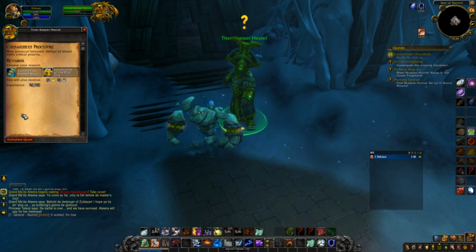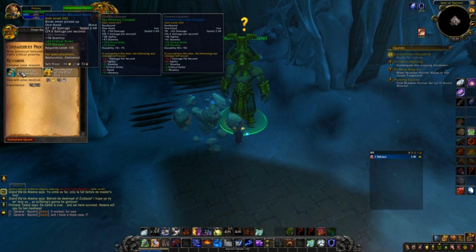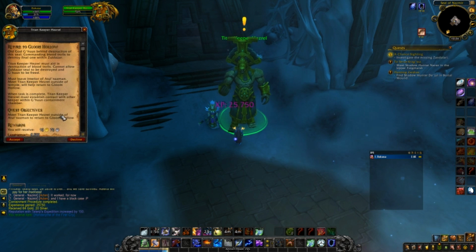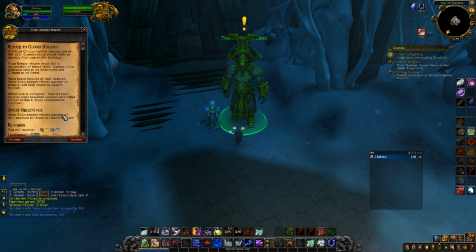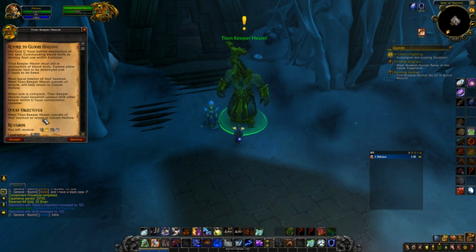New protocol initiated. Defeat of Blood Trolls critical priority. Old God Gahun behind destruction of this seal, commanding Blood Trolls to destroy Final One within Zuldazar. Titan Keeper Hezreal must aid in destruction of Blood Trolls, cannot allow Zuldazar's seal to be destroyed and Gahun to be freed. Must leave interior of Atul Nazman, meet Titan Keeper outside of the temple, will help return to Gloom Hollow. When task is complete, Titan Keeper must establish contact with other Keeper within Gahun Containment Chamber.